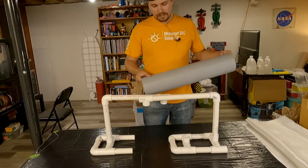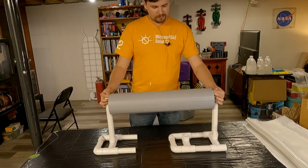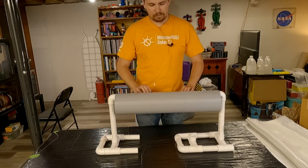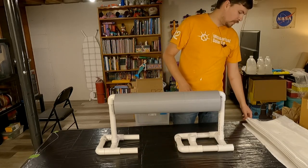body tube. I've sanded the upper body tube, and then basically we'll take and put this on here. The support's kind of like that, and now we'll be able to rotate this around as we put our fiberglass and epoxy on it.